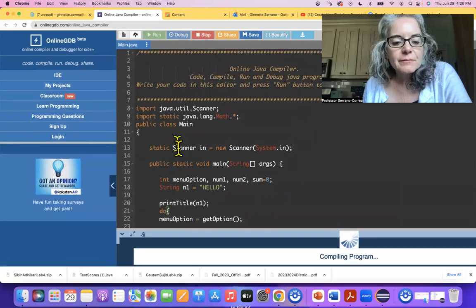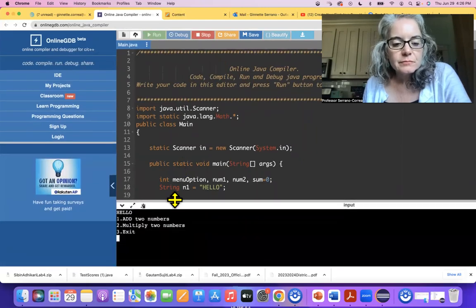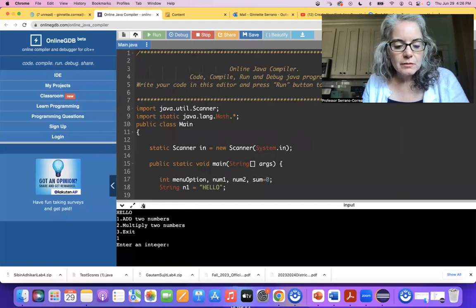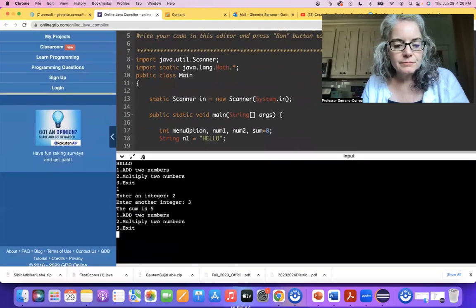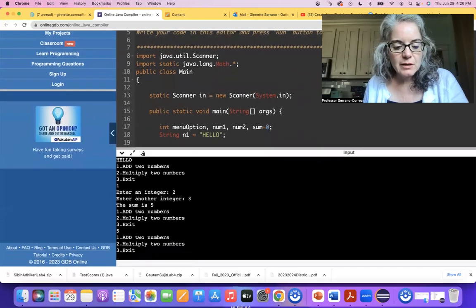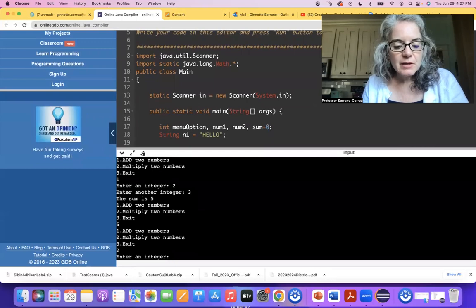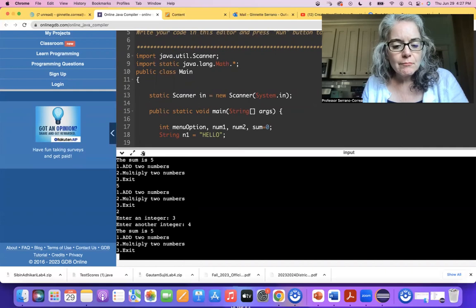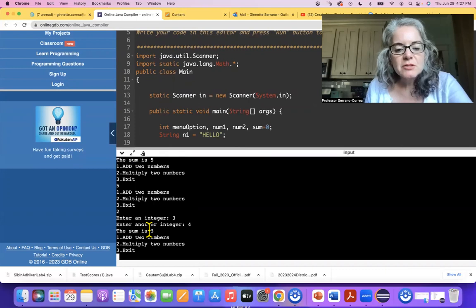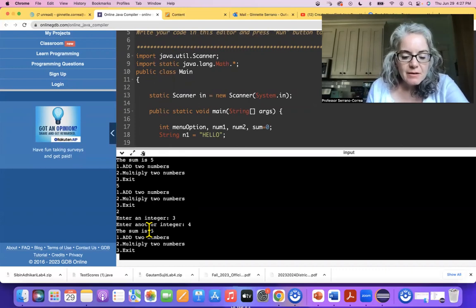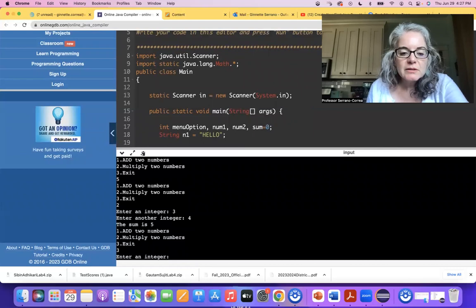Okay, so now we run it. 1, 2, 3, 5. And 5 does not do anything. So it just shows me the menu again. I'm gonna put 2. Now remember when I put 2, the sum is just gonna be the old sum because I haven't told it what to do.